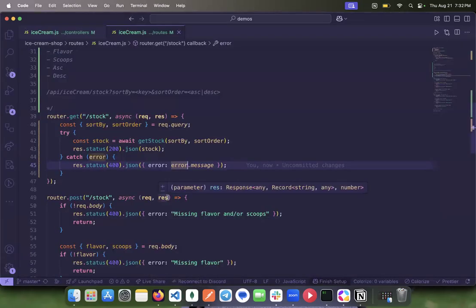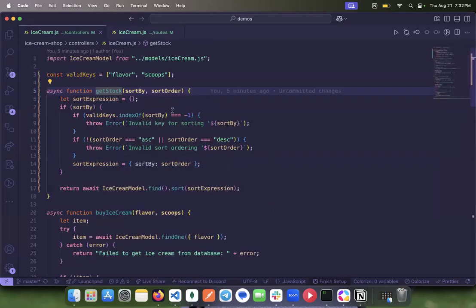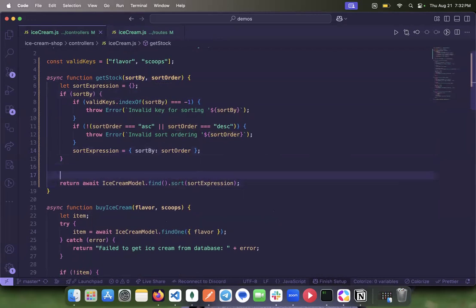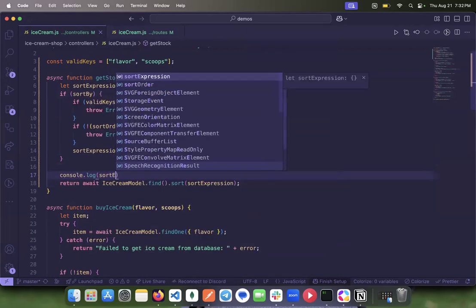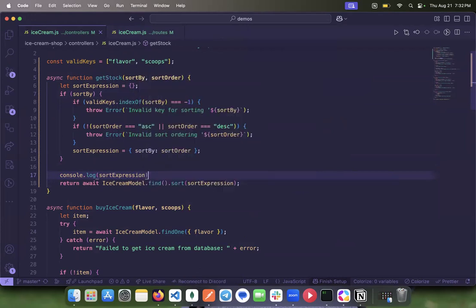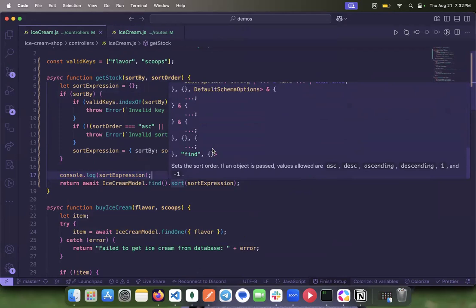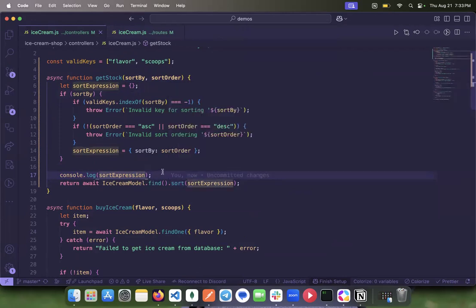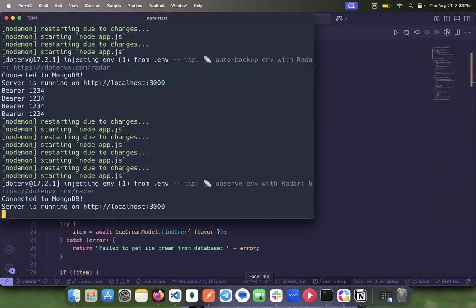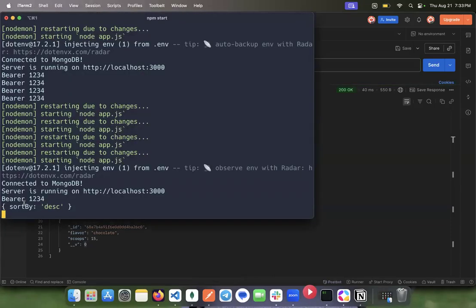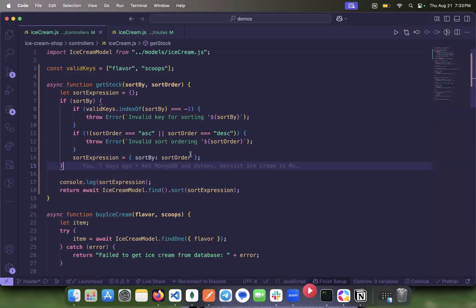All right, now we're going to figure out why it didn't work. Sort by descending. Oh, that's the problem.